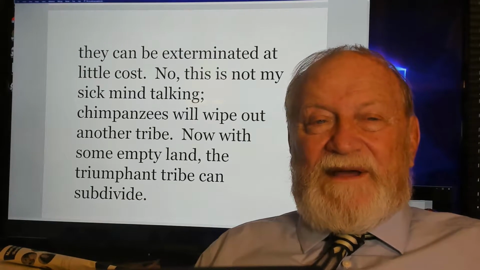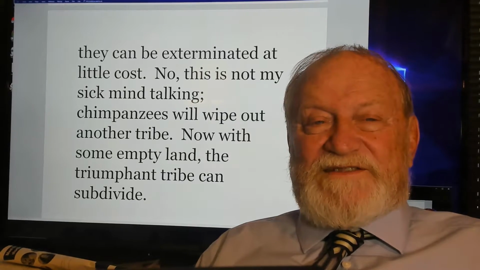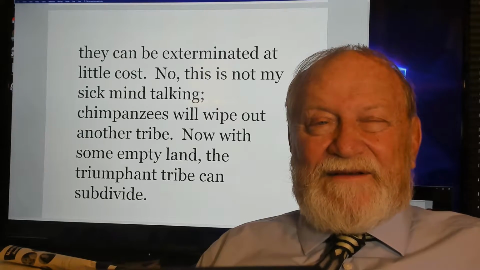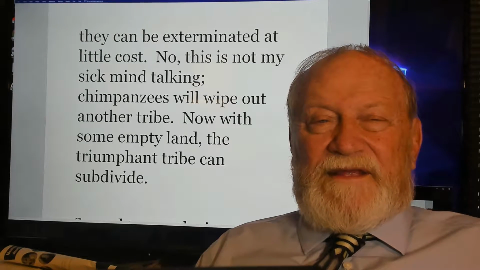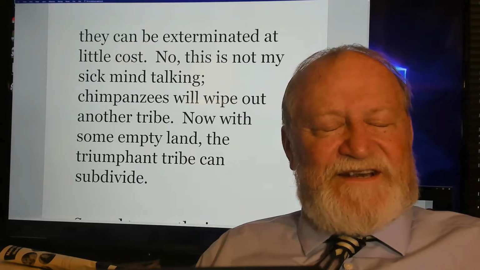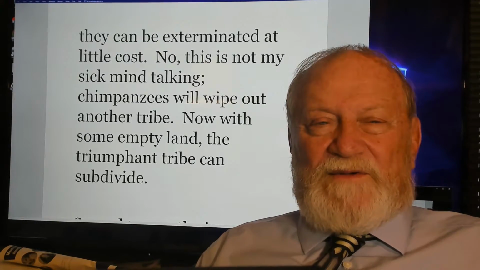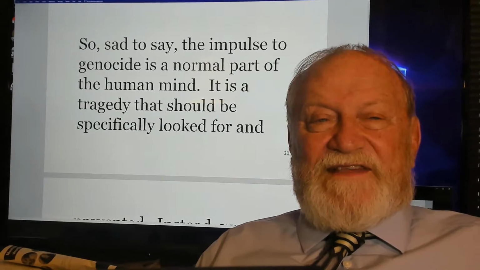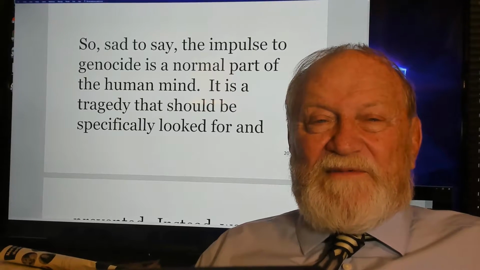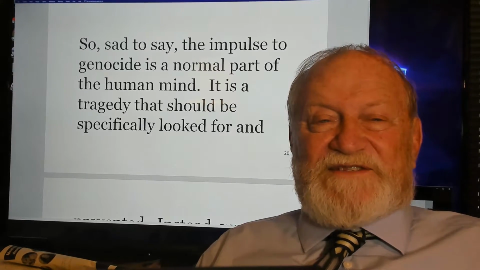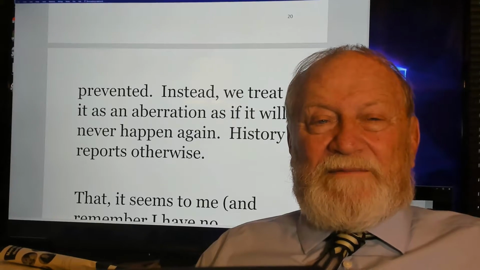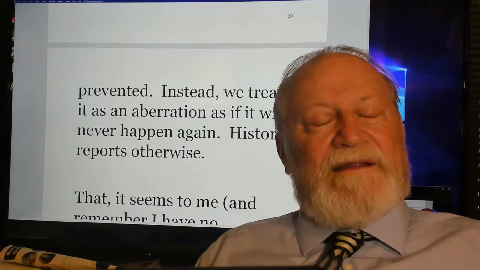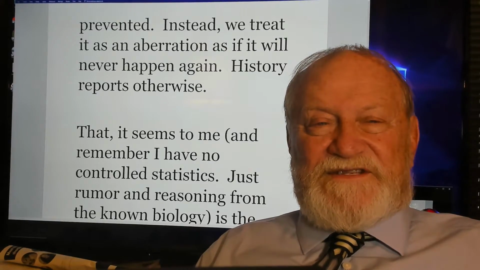No, it's not my sick mind talking. One band of chimpanzees will exterminate another. The genocide is not unique to humans. Now, with some empty land, the triumphant tribe can subdivide. So, sad to say, the impulse to genocide is a normal part of the human mind, a tragedy that should be specifically looked for and prevented. Instead, we treat it as an aberration, as if it will never happen again. History says otherwise.